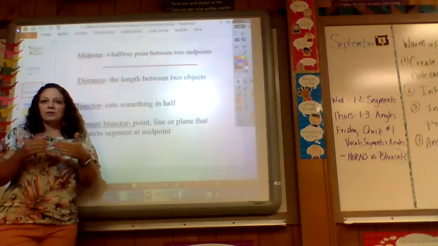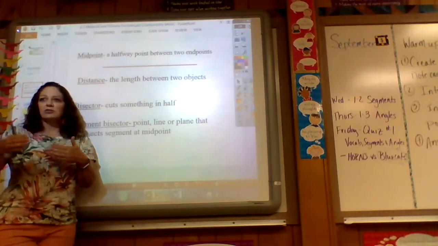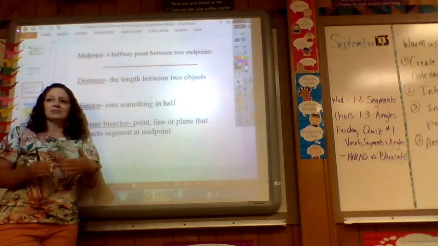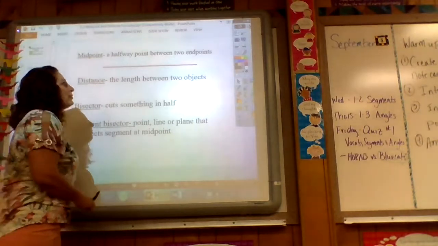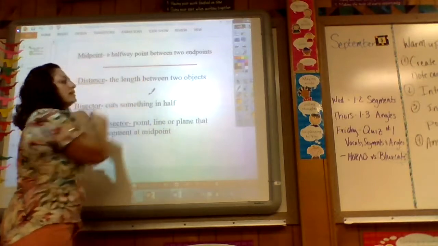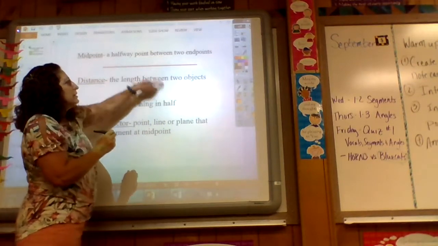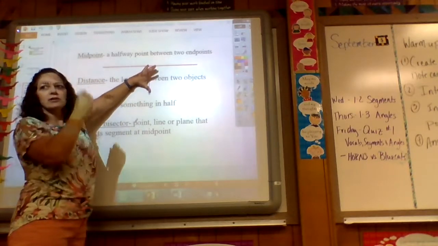So like traveling from here to Abilene, you have to do some curves in there. It's like as the crow flies. So the actual distance is as the crow flies. It would be straight to something. So if I wanted to know the distance from this point to that line, I do not draw any diagonals. I draw straight to it. My distance would be a straight path.